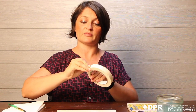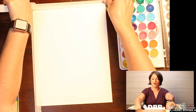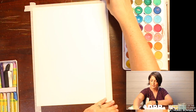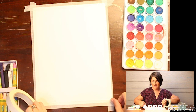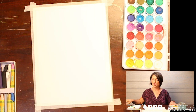Okay, before we get started, I'm going to clean my brush off, put it over here, make sure my paper is in frame here, and I'm going to tape down the sides of my paper. The reason why we tape down our paper is because this paper, when we put a lot of water on it, because we are going to with our watercolors, will start to curl up on us. And whenever it curls up on us, the paint goes places where maybe we don't want the paint to go. So this helps keep our paint where we want it and keep the paper flat. And I usually always leave this tape down until my composition is good and dry. Okay, so we're all taped down.